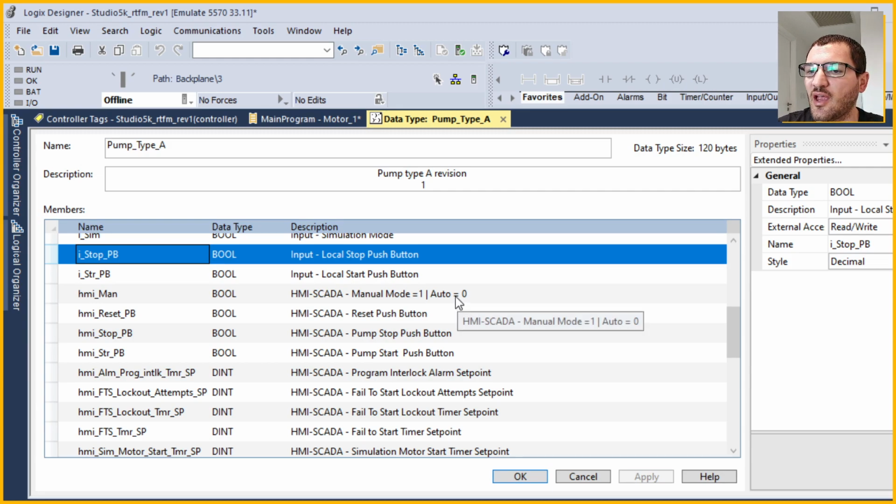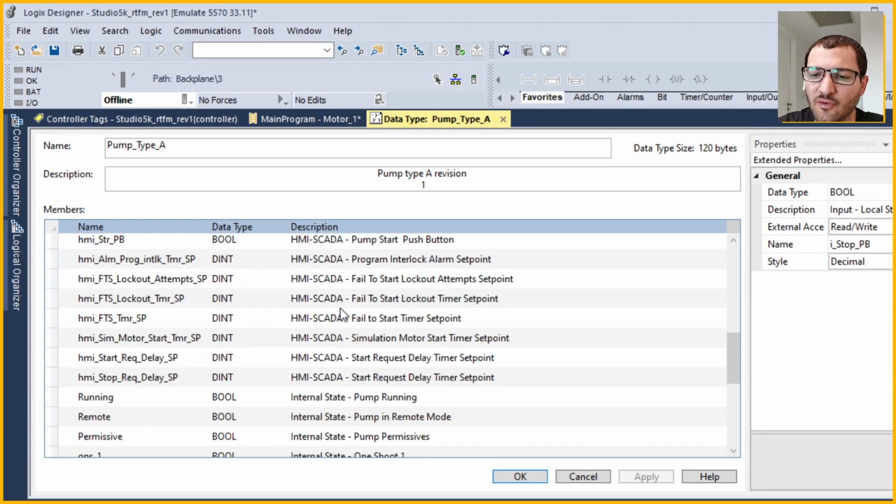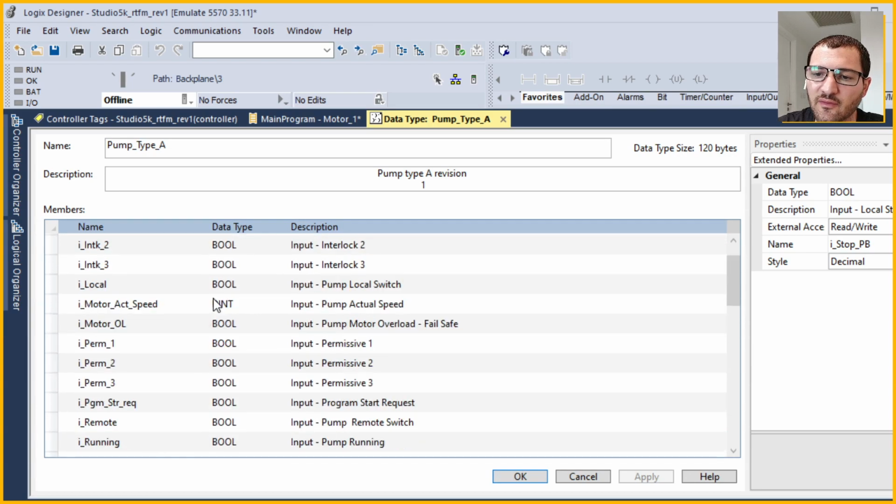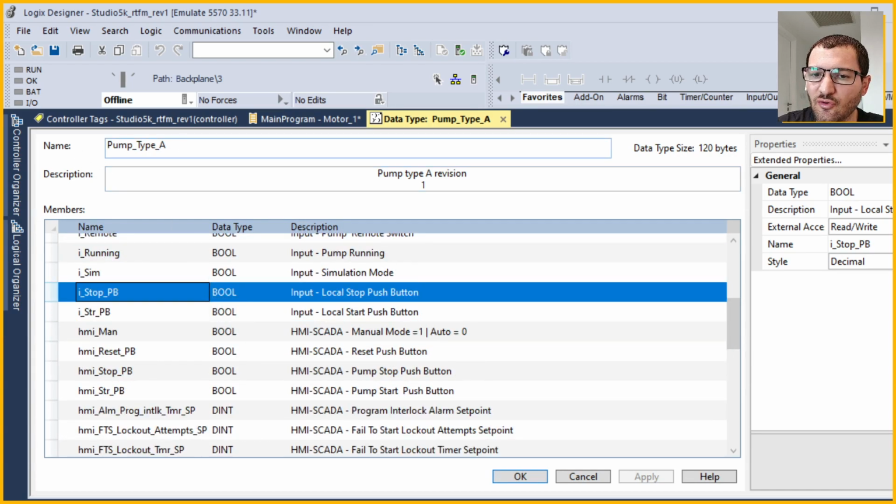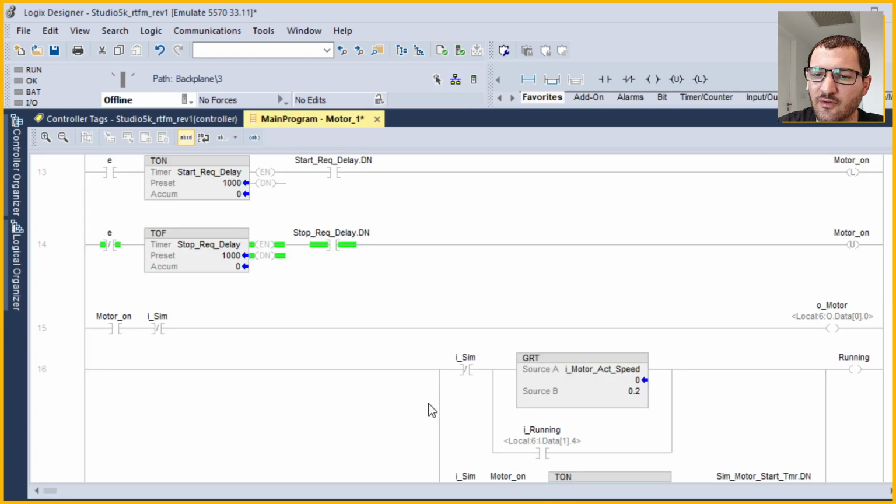So you can use the same input. You could also have another Boolean called HMI auto, for instance, but I've only set 1, which is enough, really. But it's down to the way you design your software. It doesn't really matter. As soon as you create all those tags, this is your tag name, and your tag type. As soon as you push OK and apply, your type now becomes pump type A.